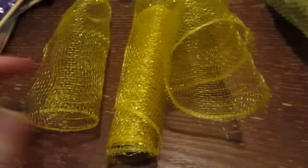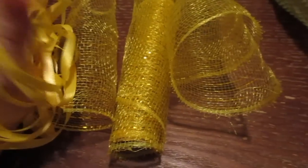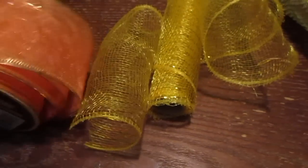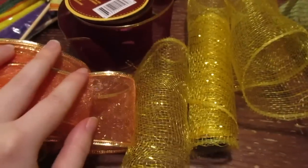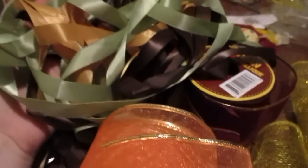You're also going to need a variety of ribbon, whatever colors you want to use, but you know, that's kind of up to you on what you want to put in there. I think for me, I'm going to go ahead and just put in some orange and maybe some burgundy, but you don't have to use the thick ribbon like I said. You can use 5/8 ribbon. Just make sure you have a variety of different colors.